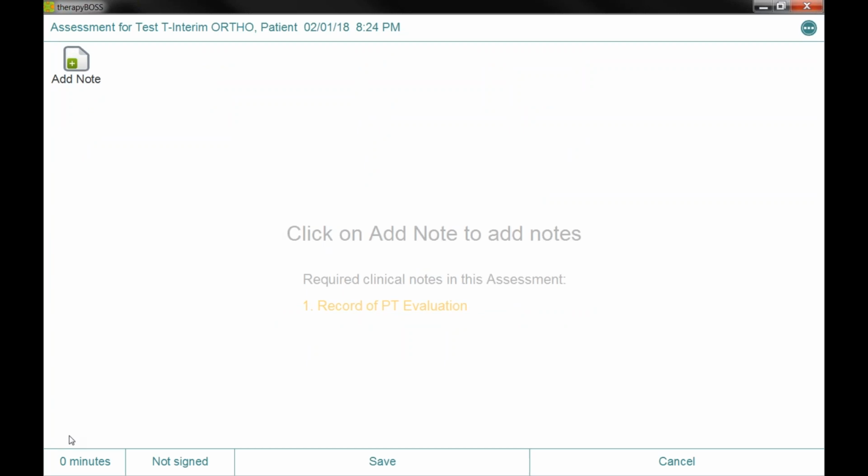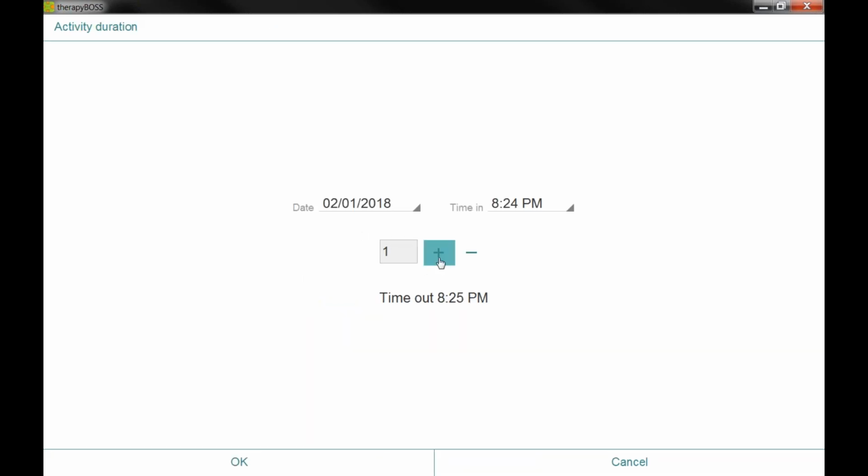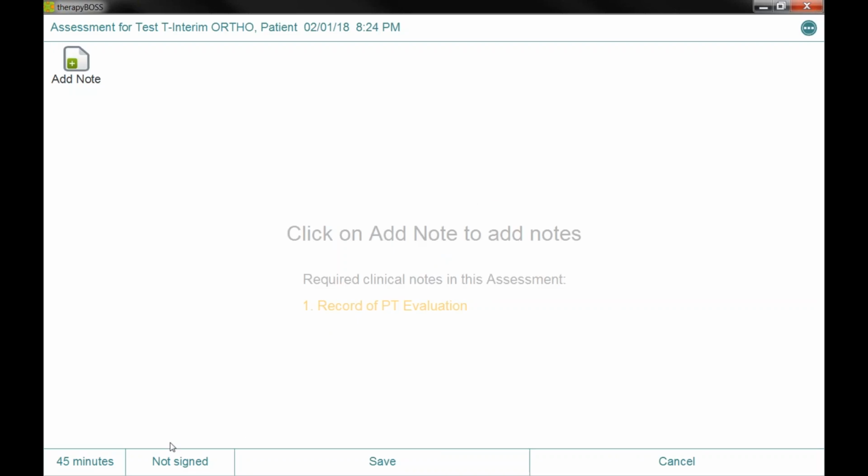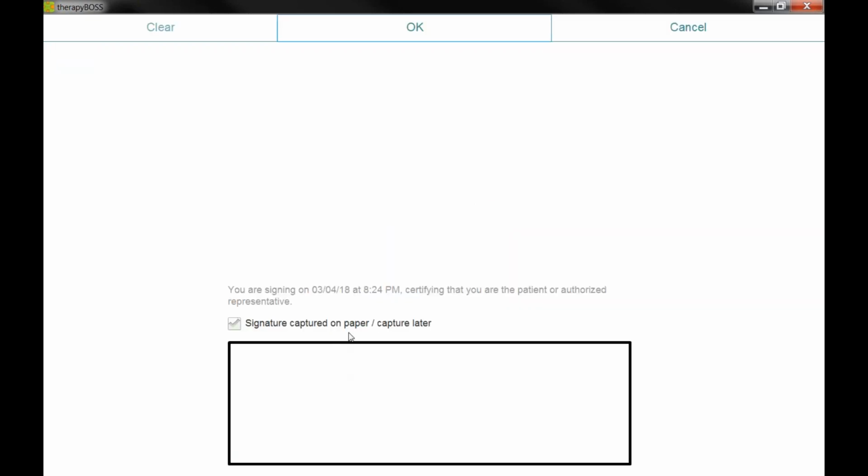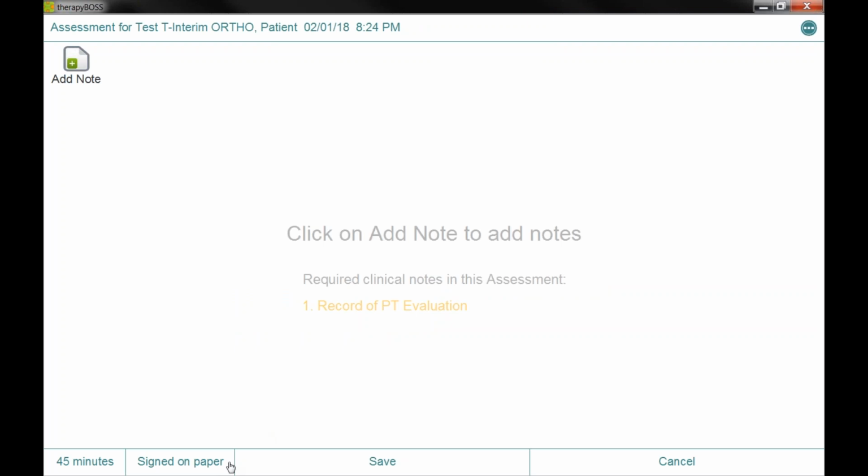And once your visit is open, you're going to work from left to right, adding in your minutes, capturing the patient's signature. For those that are capturing the patient's signature in Kinnser, all you have to do is under signature, select captured on paper, captured later, and it won't require you to get the patient's signature. I will be going over how to capture the patient's signature later on. So again, anything that is in the middle in orange is required, so you will have to do that.